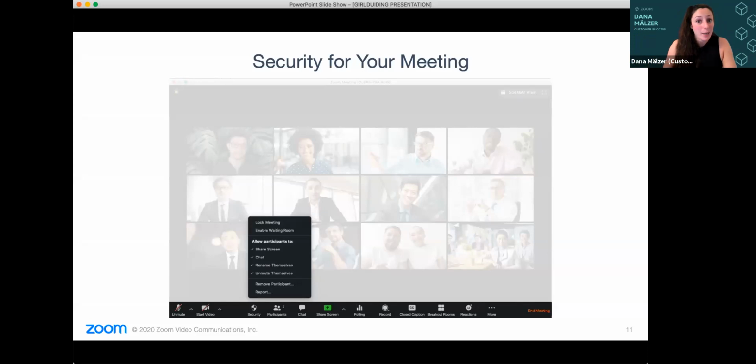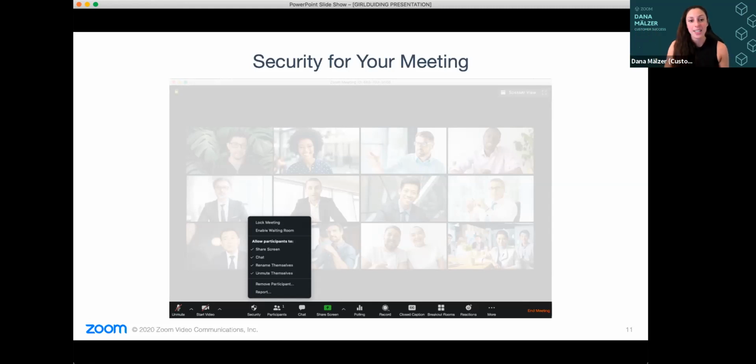You can also enable the waiting room from here. A waiting room is exactly that. I want you to imagine that you're waiting to get into your meeting, right? Only the host can decide who is going to be admitted into the meeting itself, and they can see that as a pop-up. They will see that in the participant tab over here, how many people are waiting in the waiting room, and they can admit them either one by one or all at once.